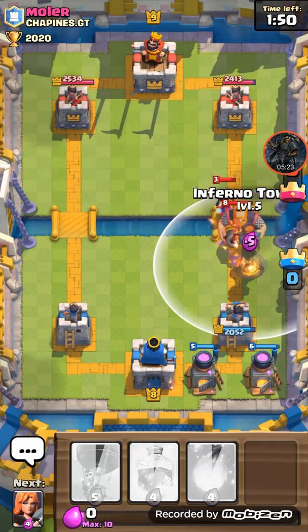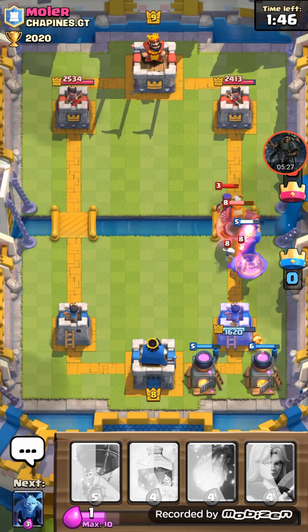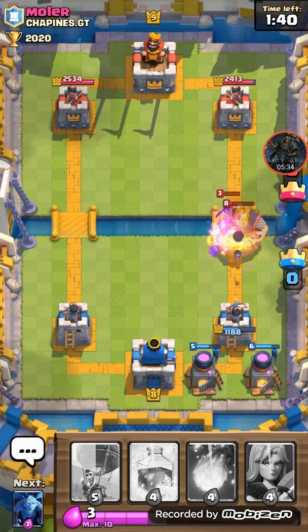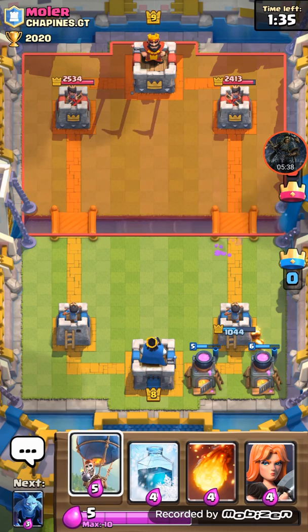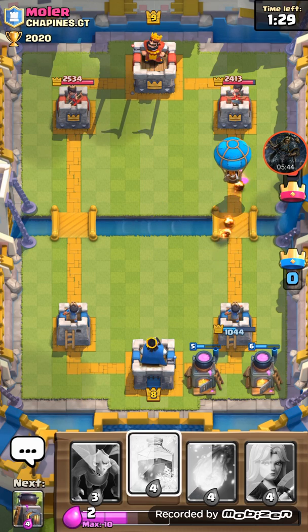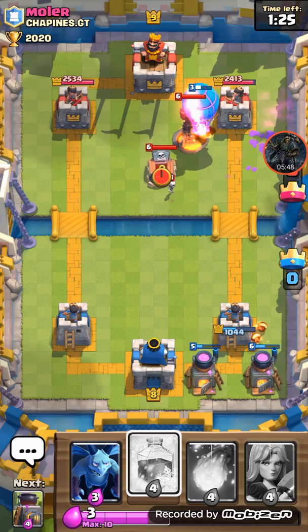I'm going to go ahead and Inferno Tower him, maybe try to aggro that Giant, which I did successfully. But the Giant is unfortunately not being targeted by the Inferno Tower, so we'll leave it up to those Fire Spirits to take him out, which is great because they did their job. And we'll hope that I have enough Elixir to get the balloon there and freeze it with enough time to spare. And it looks like he's going to place another Inferno Tower.